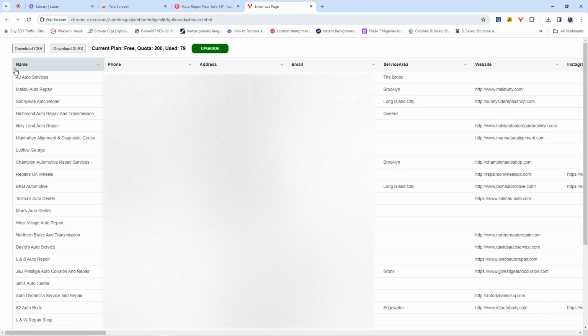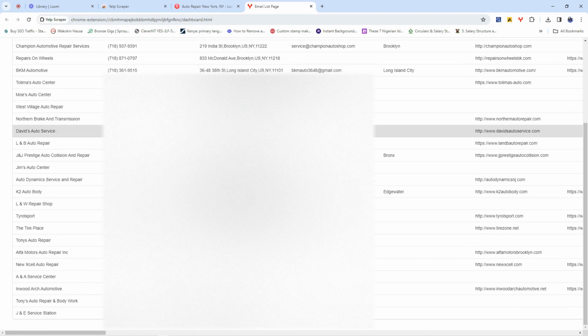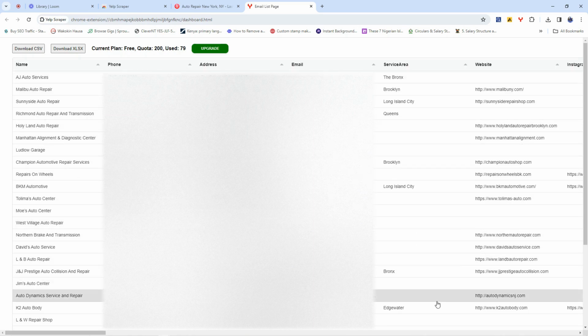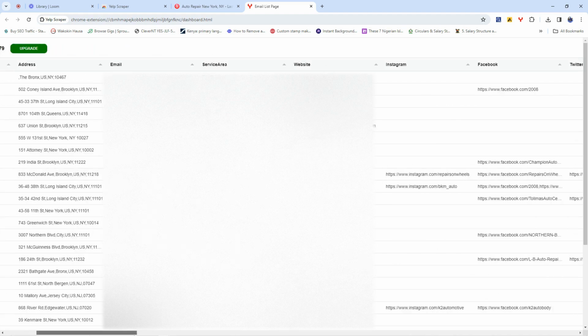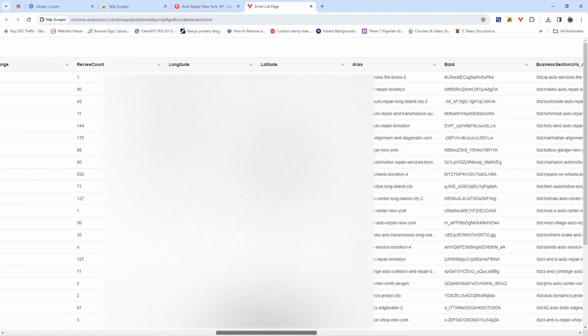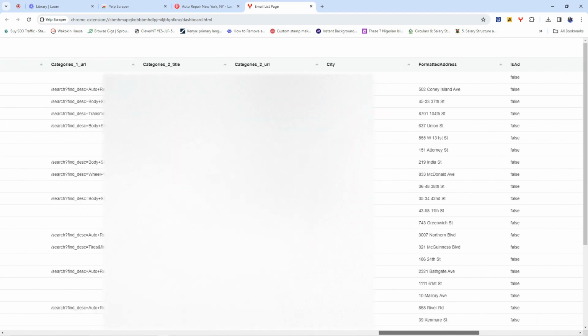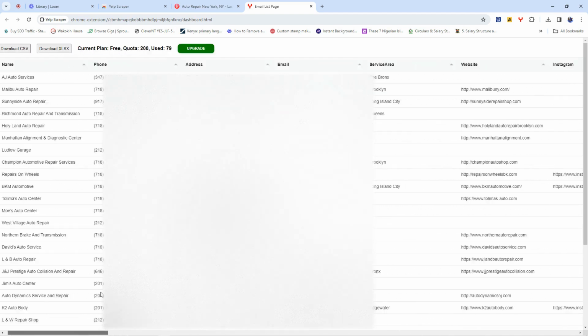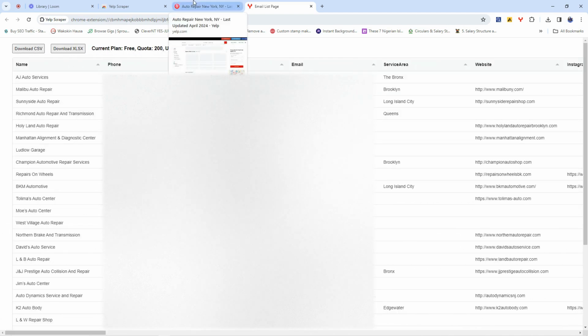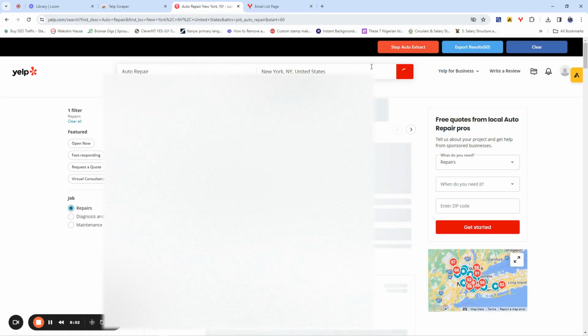You can see from here we have the shop names, the phone numbers, the normal address, and then their email addresses through which you can send them messages and all of that. You even have their websites and the area they serve. So this is how to extract leads from Yelp.com, and every detail you might need to contact these businesses is all here. It's all listed out for you, and this is just so easy. As you can see, we could do this within just a few seconds.